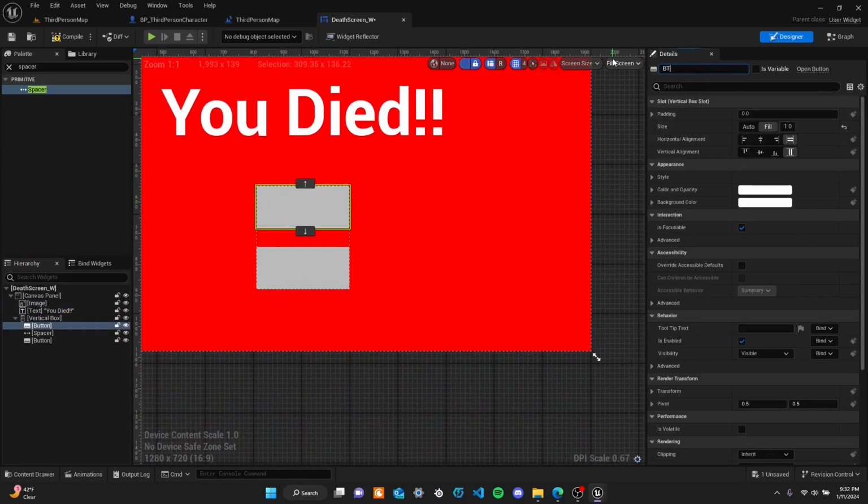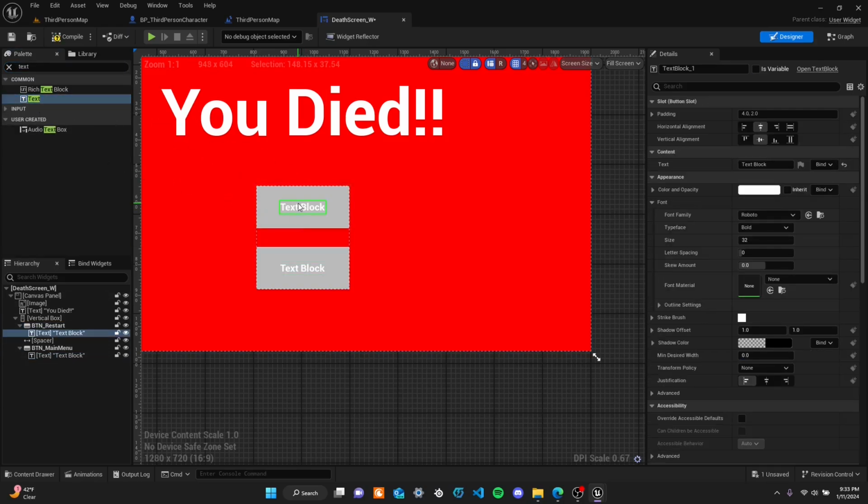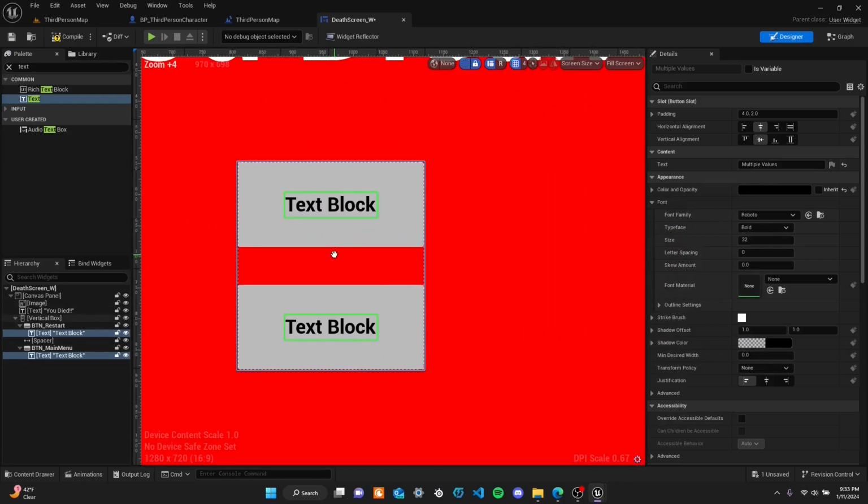And it's good to name all of the things you have in your hierarchy. So I'm going to name my button BTN for button, and then restart. And then this button will be the main menu. Make sure they are both variables so we can add code to it. Then we're going to get a text, drag that in there, so it automatically puts the text in the middle. We're going to select both, make them whatever color you want. I'm going to make them black because it makes them easier to see.